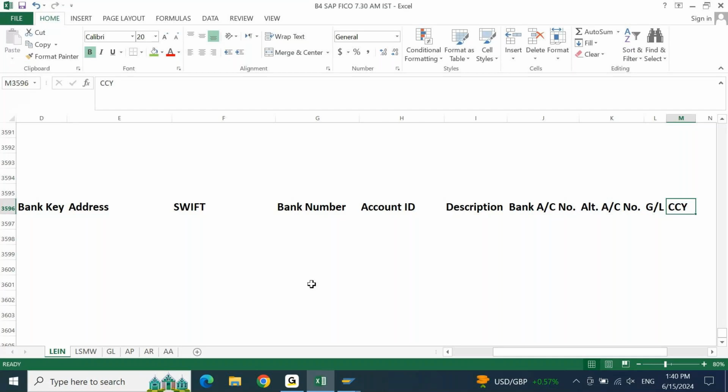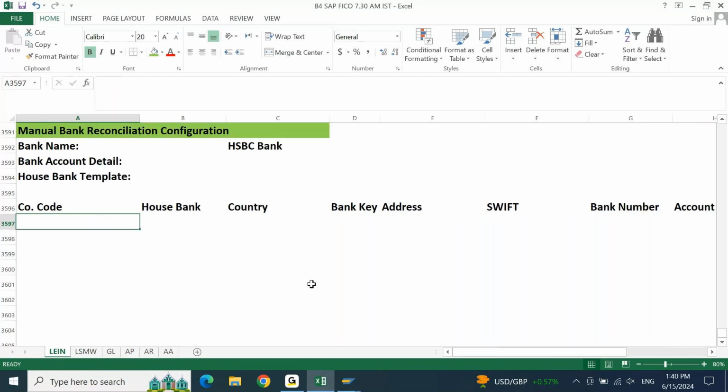When you are giving this template to a client or to a user stating that please fill up all your bank account details in this format, what your client will do is fill up this Excel sheet based on their bank account details, but they do not know how to fill this up. So you need to provide one sample record here. This is the heading, and this is one sample record you need to put.